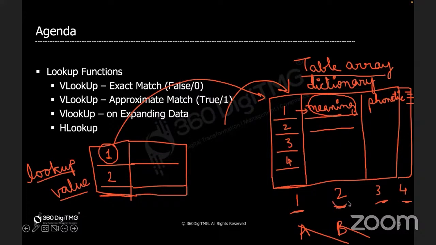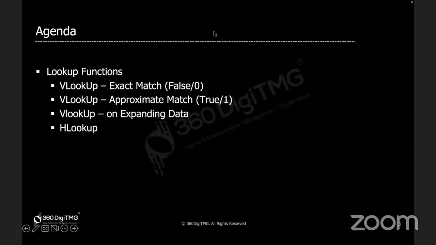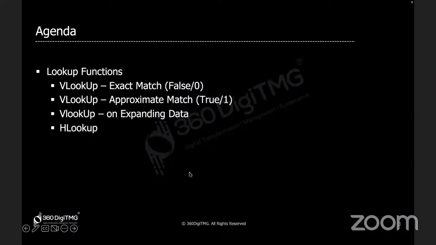So I need to pull back the data in the second column — essentially the meaning of that word. That will be my pull-back value, from column number two. And then there is one more thing to specify: do I need an exact match? If I'm looking for a word, it should exactly match — only then do I need its meaning. So that is exact match, which we are going to use first in today's training. I hope the concept is clear — let's see with one example.